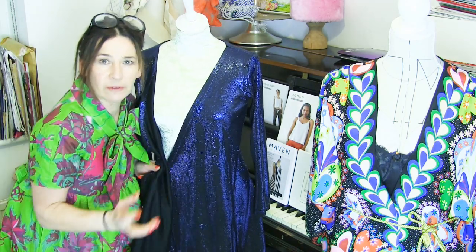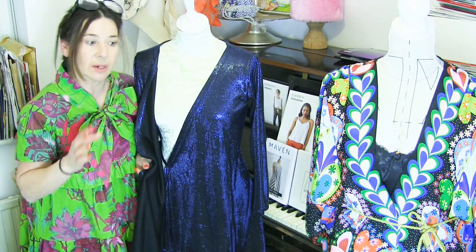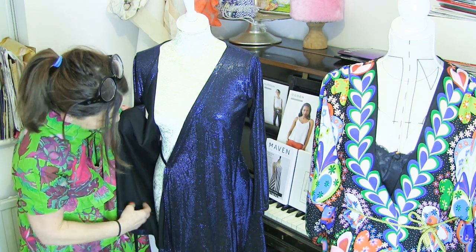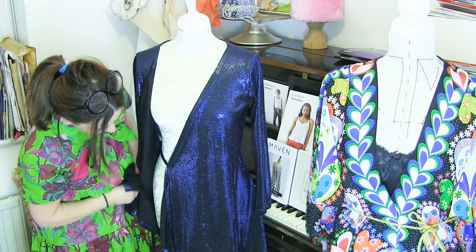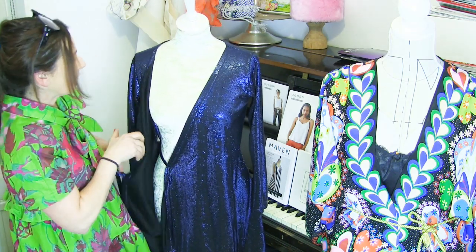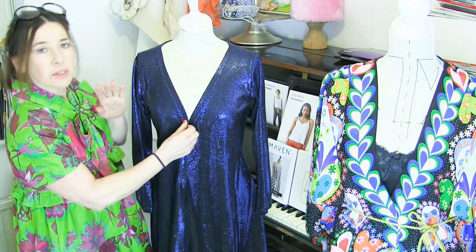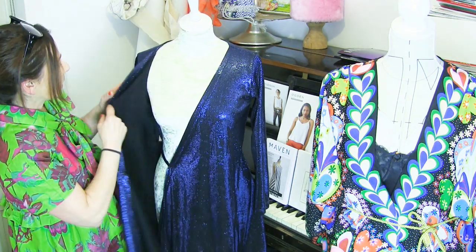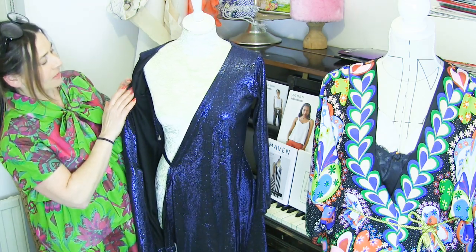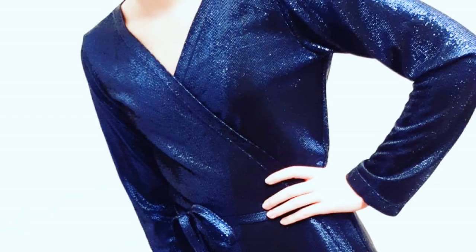I made all of it with a twin needle and an overlocker. So all of the side seams I did with a twin needle. I didn't do a zigzag. I think it's so much easier. And then obviously all the hems were done with a twin needle. The armholes I did with a twin needle and then overlocked. And they look really neat.